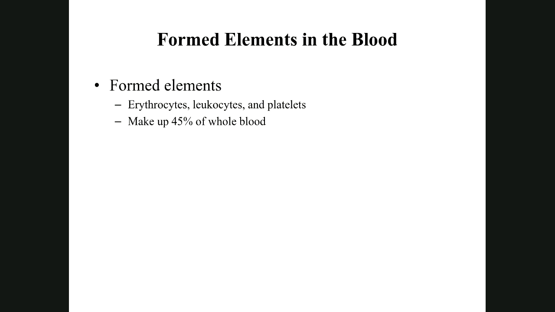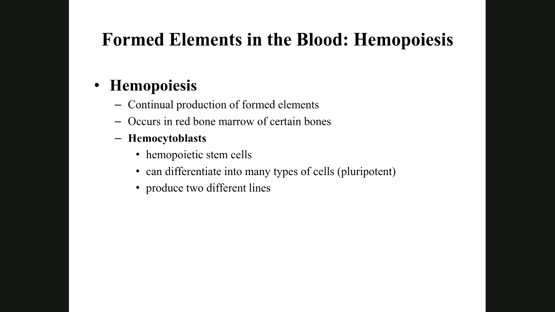Now let's look at the formed elements, and that's really kind of what the rest of the chapter is focused on, is the formed elements. So whenever we look at this, there are 3 formed elements. There's the reds, the whites, and the platelets. Again, a little bit less than half. Reds involved with gas transport, whites involved with defense, and platelets involved with clotting. So let's first jump in and talk about overall the process, hemopoiesis. Hemopoiesis is the overall process of formed element production. So making the formed elements is called hemopoiesis. Now you need to know this takes place in our red bone marrow. Okay, so I've heard it called hematopoiesis as well, but this is taking place in the red bone marrow.